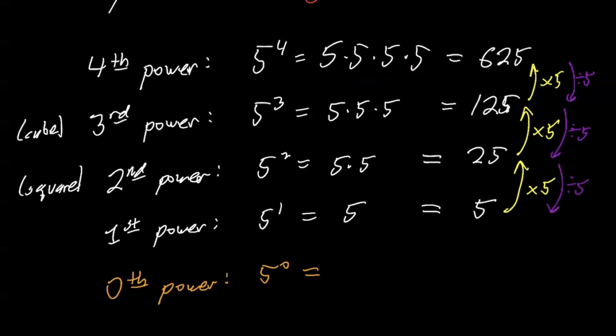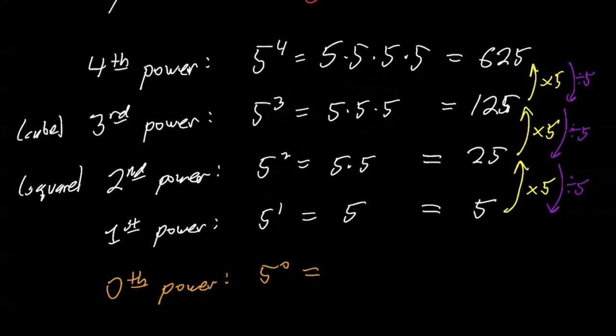Okay, so now we have this big question mark, which is, what is 5 to the 0? But if you follow the pattern, that's the part of math that is natural, that somehow we're just trying to pattern match. When you have a positive integer power, like 1, 2, 3, or 4, it totally makes sense, right? It's just how many copies of 5 you're multiplying together. When you have the 3 here, that just says 3 5s.